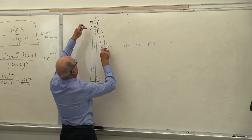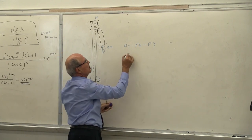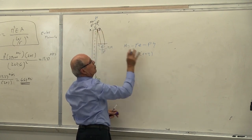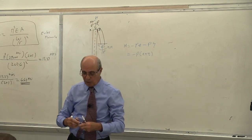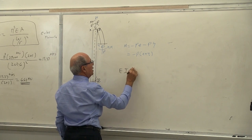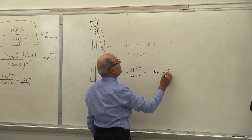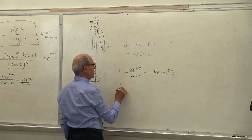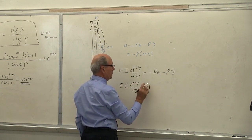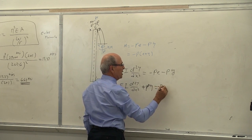So this M is measured from here to here, in other words. If I put a P here, it is e plus y. So that's what you see here. It becomes equal to minus P(e plus y). E due to the eccentricity, y because we are giving you this one, which is what we did last time. Nevertheless, when I put this into the differential equation, this becomes EI d2y over dx squared equal to minus Pe minus Py. And then I take the y to the other side. EI d2y over dx squared plus Py becomes equal to minus Pe.